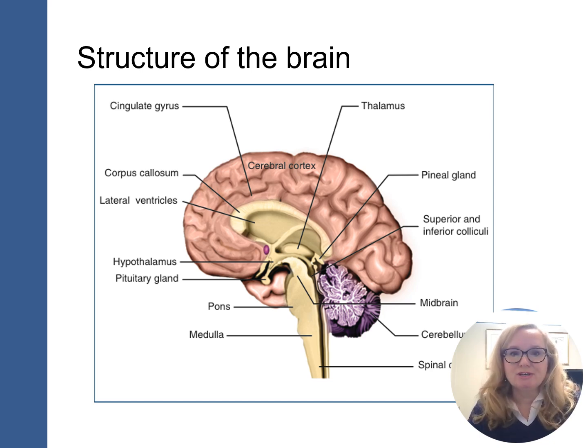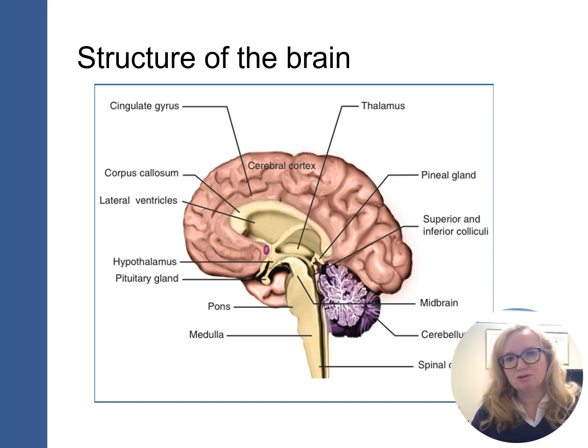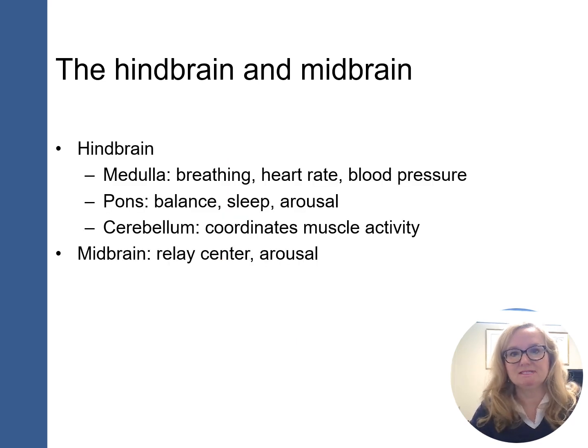In this picture, you can see some of the internal structures of the brain, like the corpus callosum that connects the left and the right side of the brain. You can see some of the lower level structures that I'm going to talk about in a minute. And then you can see the higher order structures in the cerebral cortex, that is that pinkish color on the outside of the brain, that are so important for so many things that we do as humans.